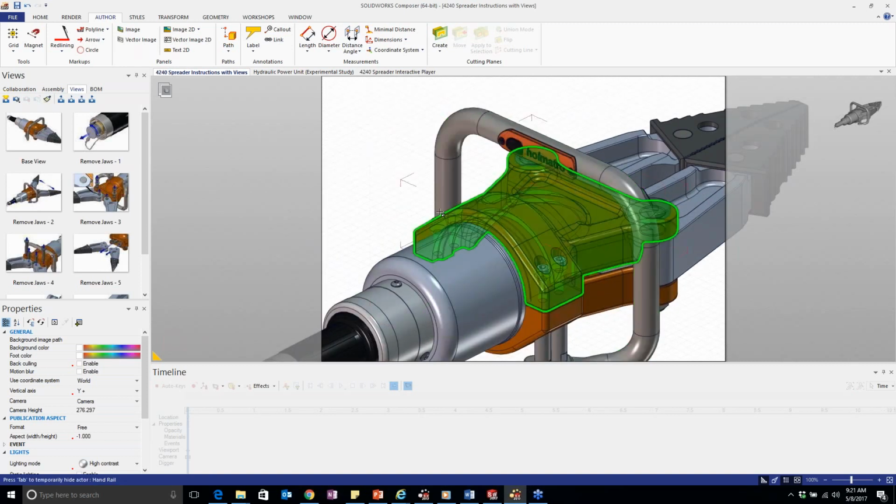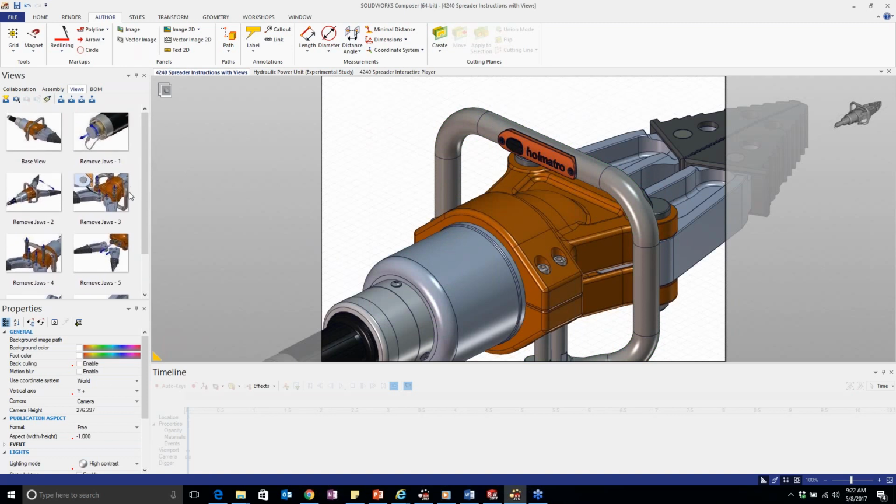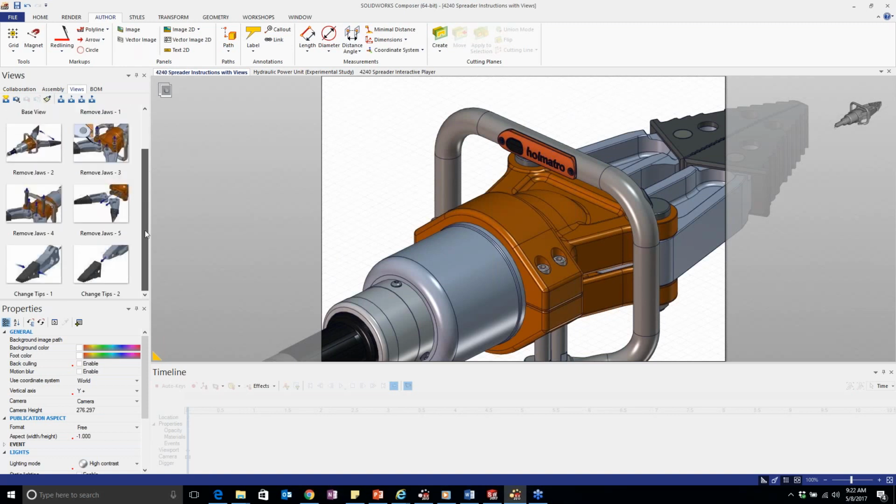And what we do is that we generate views. If you look to the left of my screen, there's a couple of views that already have been created here for the purpose of this demonstration. What we'll do here is we're going to create our own view that we're then going to add to our Word file. And then we're going to mimic a design change and see how Composer handles that. So we'll just do that very quickly. So I've imported my CAD file here. I want to take a screenshot of this view, and I want to start pulling things apart.